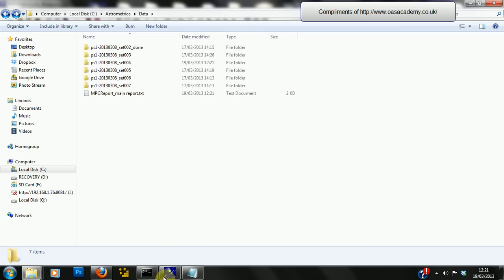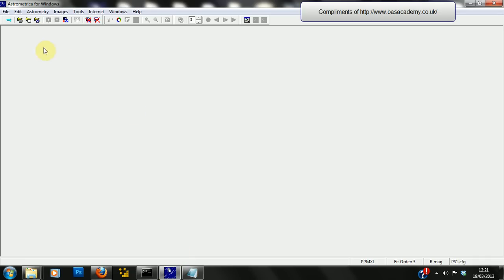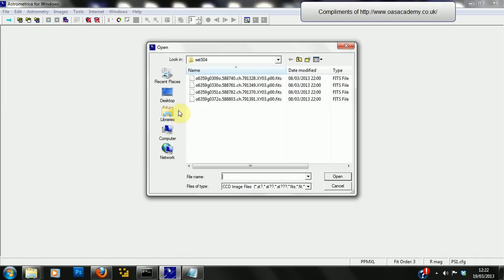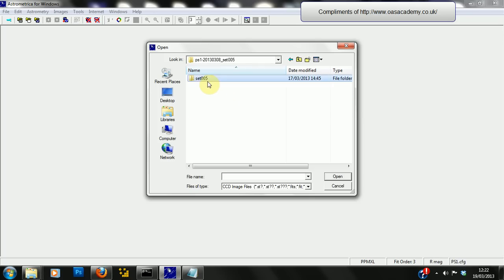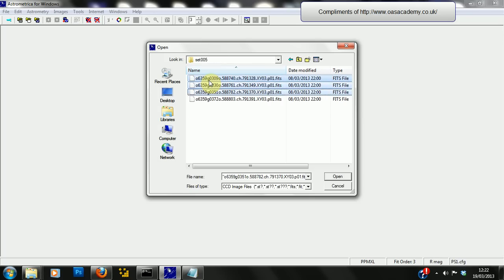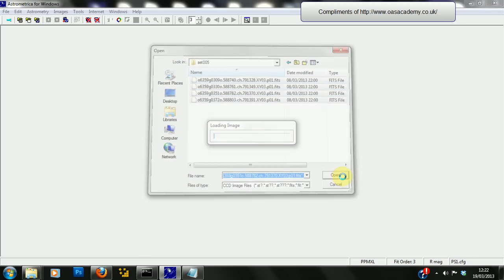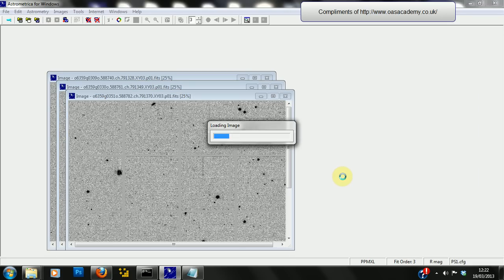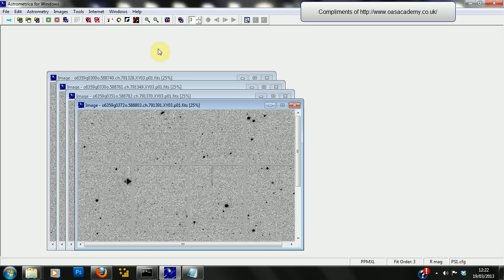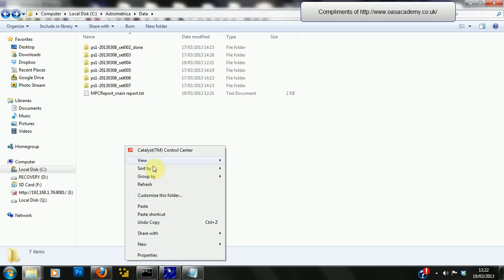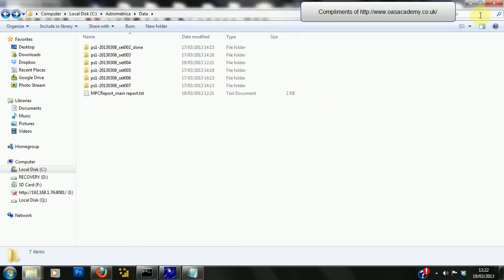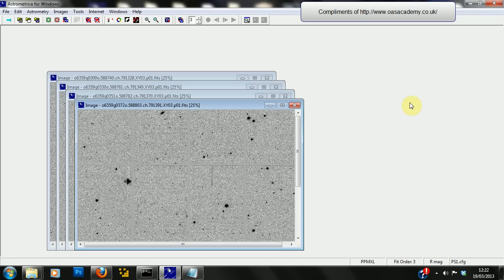But what we've done in this case is set the stage so that if we want to process set number 5, if we're doing more than one set, we can now do so. So it's important to make sure that if you're going to do more than one set, you reset the files the way we have done. That way you can go in, load up the next set of files and continue as before. Once you've done that, another NPC report file will then be put in, and so the process continues.